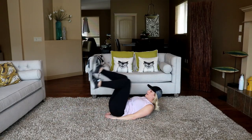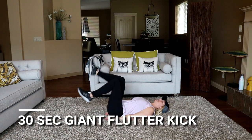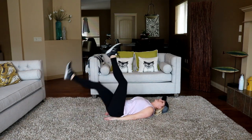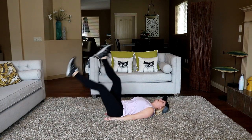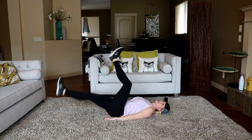Hands underneath your bottom. Big flutter kick coming up in 3, 2, and here we go. All right, don't rush through this. The slower, the more difficult often, okay? So I don't want you to touch the ground, but go almost to the ground. Moving into a windshield wiper from here, so stay in the same position, all right?